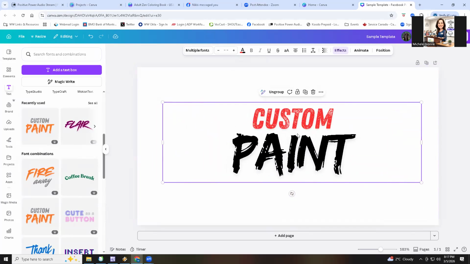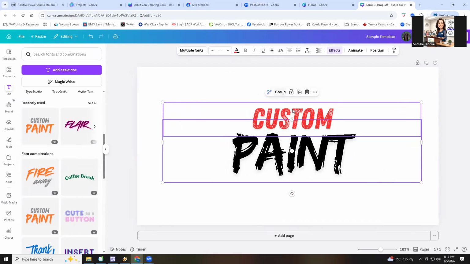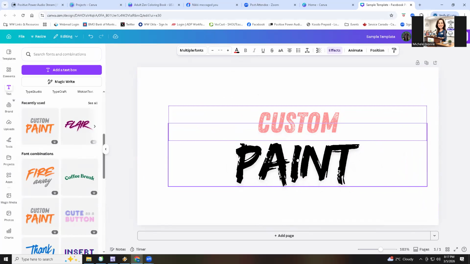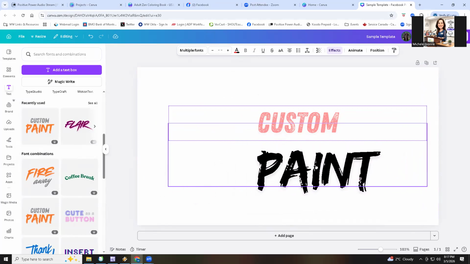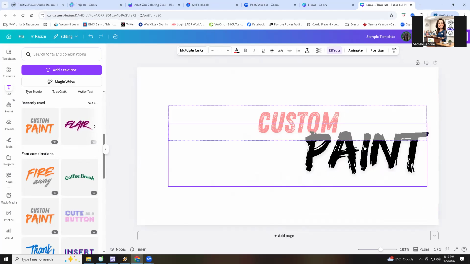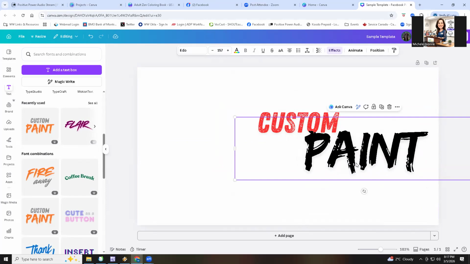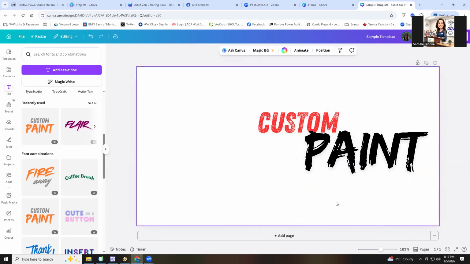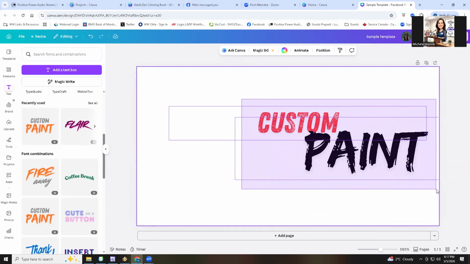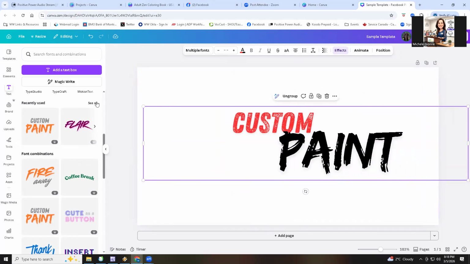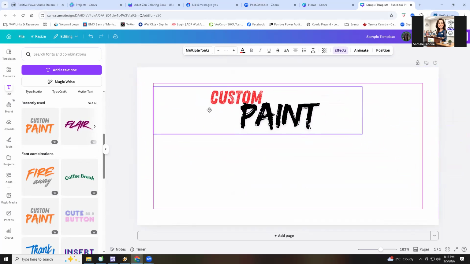Or if you wanted to modify it a bit, you could hit ungroup and then you would have some freedom to move it. Oh yeah, see, so you have to grab it. I've never done that before. There you go. Look at us learning together. So we could change it to maybe over here. Okay, so we moved it. And then now I do that and I regroup it. There you go. Winner, winner, chicken dinner. Look at us figuring stuff out. Very good. So that's an option for you.